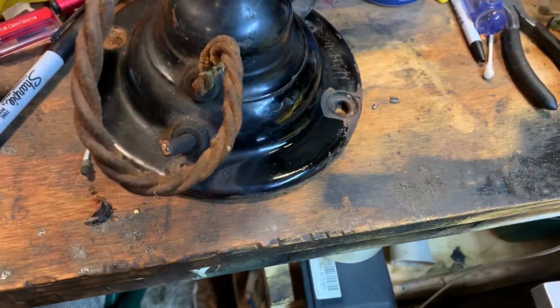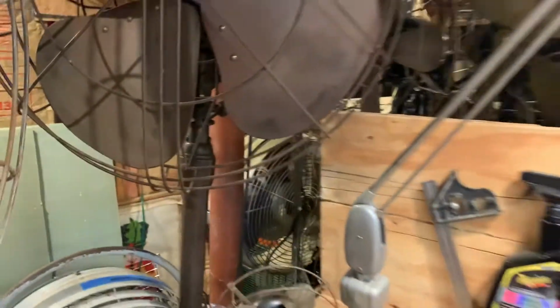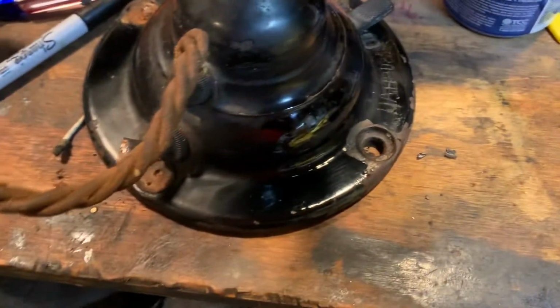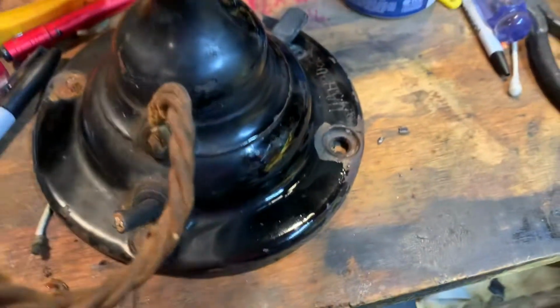I guess I could do a non-Japan fan or whatever. These Power Airs, the blades are really thin. You can see it already bled through. It's fine though. Looks clean enough, but that's what happens when you go through paint. You go to the base and most of these didn't have any primer, so there's not really a way to know besides until you see metal. So you can see the waviness in the Japan. That's how you know it's Japan, because it was dipped rather than sprayed.